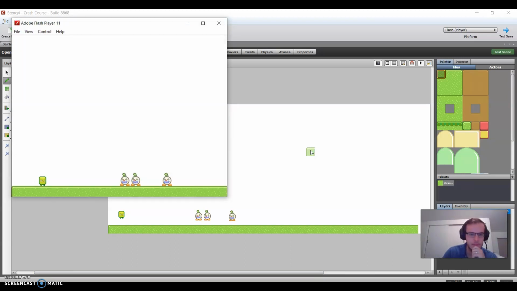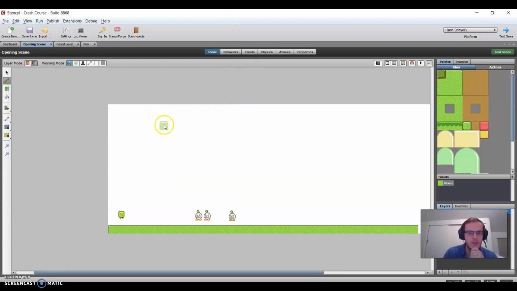Okay, here we go. So our level is obviously much longer than this, but Nonny obviously is now off the screen and we can't really see what's happening. So the thing that we want to add is actually something called a camera follow, so that the screen sort of follows wherever Nonny is running along, because if we can't see him, it's not great.